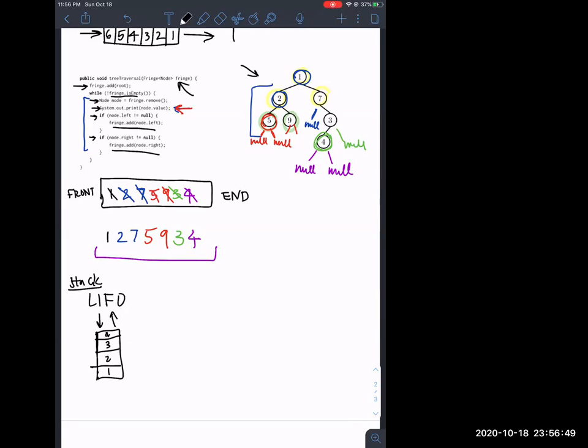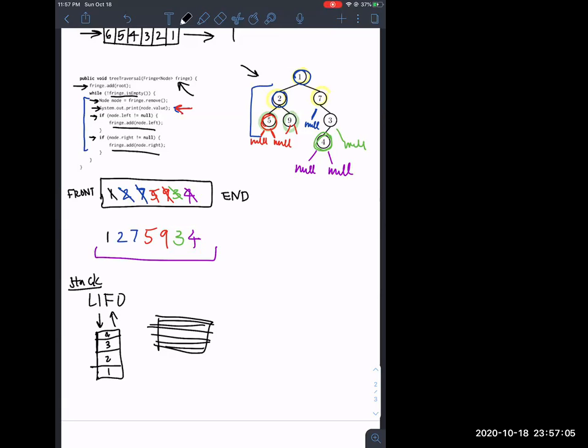The way I think of stacks in real life is kind of like a stack of papers. So if you were to stack a bunch of papers on top of each other, the first paper that you pick up will be the last one that you put, since it's at the top of the stack. And so that's how I think about it. It works the same way as it does in real life.